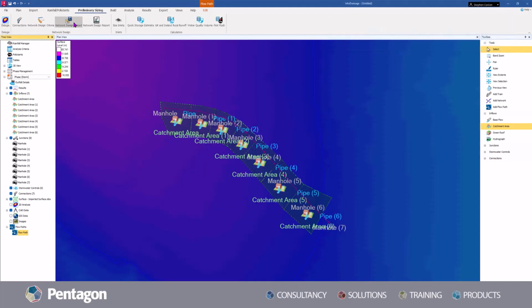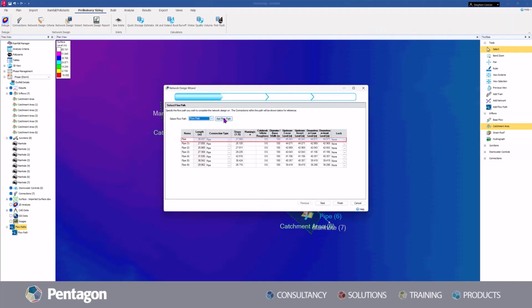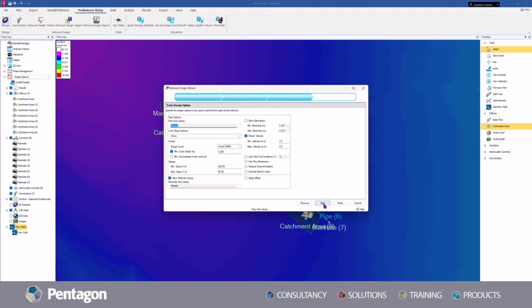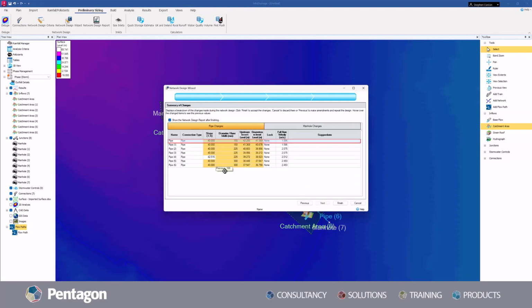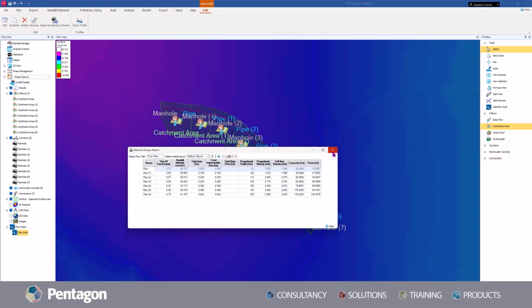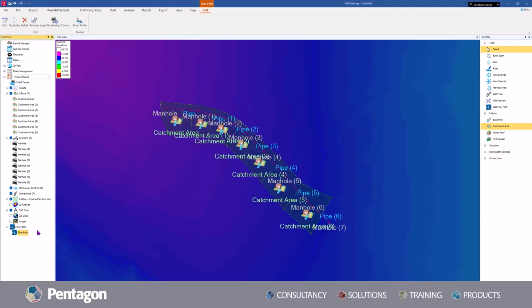Overall, InfoDrainage is an essential part of a civil engineer's arsenal to ensure they can design systems which are regulatory compliant, as well as saving a lot of time and money. Pentagon offer a range of services specific to your company to ensure that the software is being used efficiently and to the standard which you yourselves want. Its interoperability with Civil 3D also makes it easy to connect both your complex drainage design with your complex road design to give a complete civil package for your project.